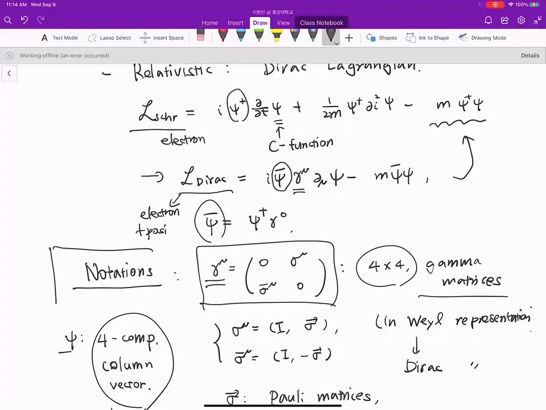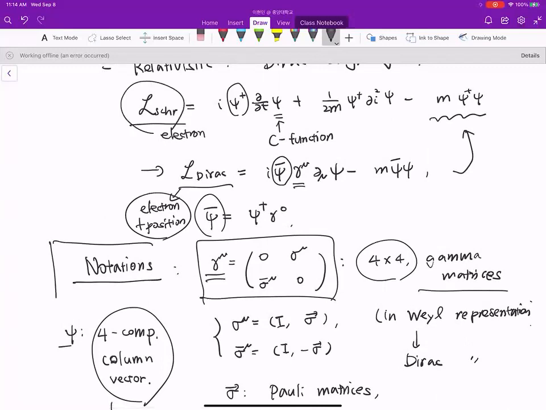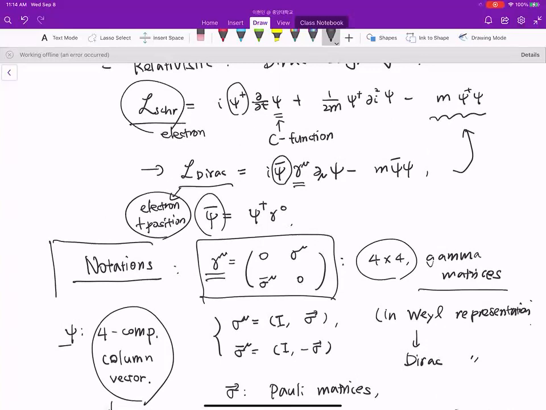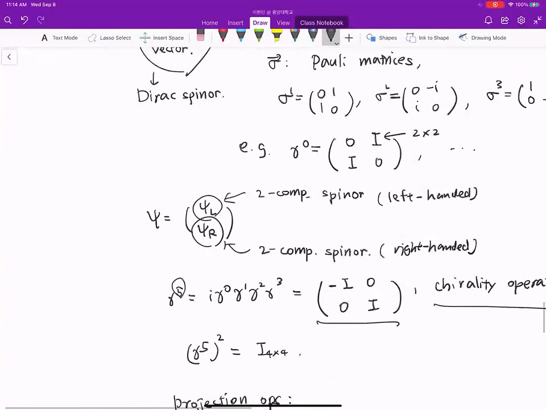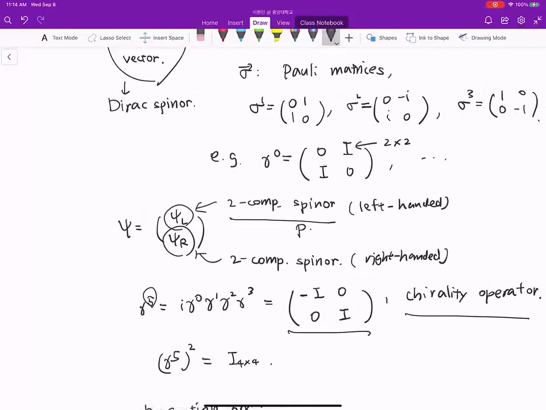So we double the spectrum, and of course, there is no spin information in the Schrödinger equation. Because of that, what Pauli did first was to introduce a two-component spinor, instead of the wave function. So this is natural to think, a two-component spinor. This is Pauli, going from Schrödinger to Pauli.